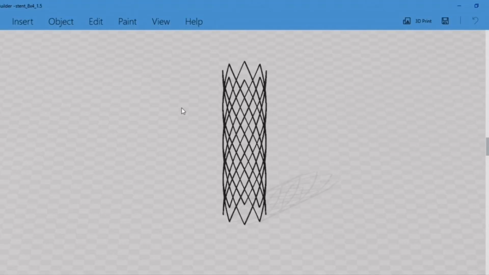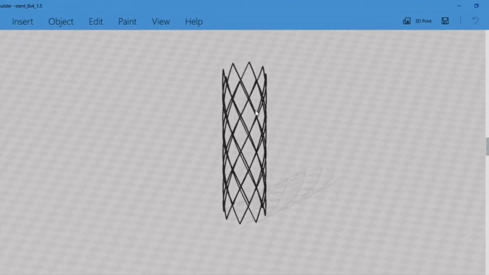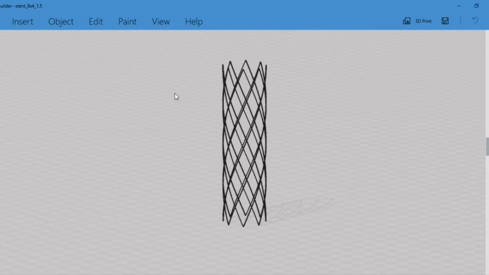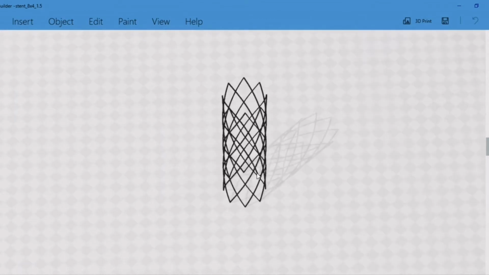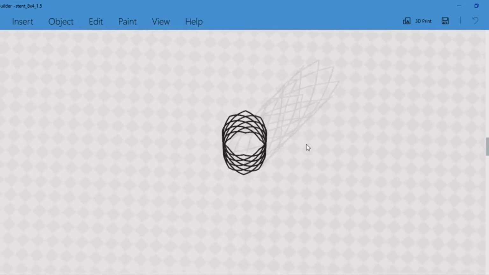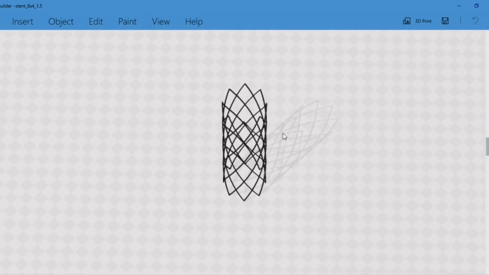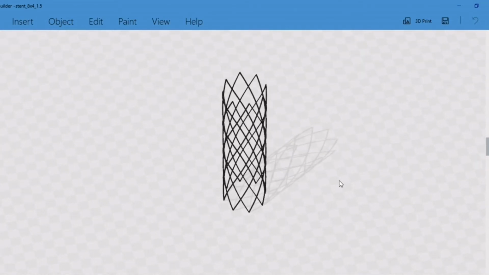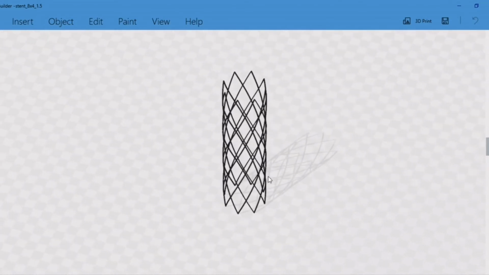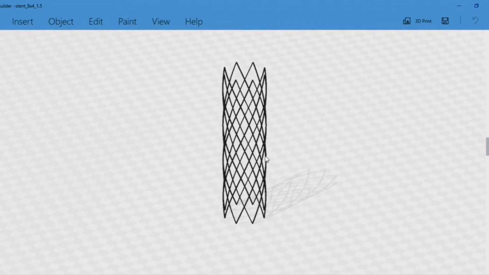Coming back to what we want to do, here we have our stent geometry. The relevant dimensions used for this three-dimensional model are adopted from typical anatomical values of coronary artery dimensions, namely an external diameter of 4 mm. Moreover, the stent has a total length of 15 mm and a strut diameter of 0.12 mm.